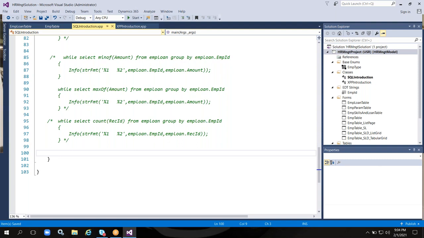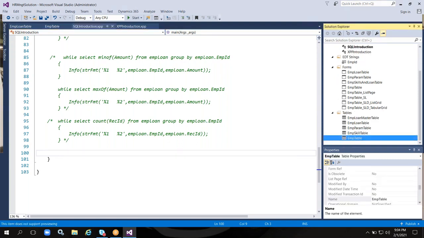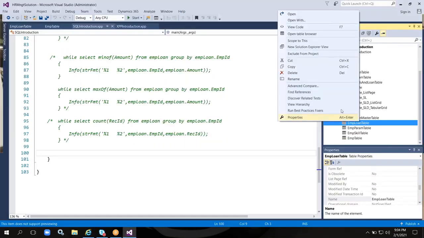Right now, we have a table called EMP table, and there is an EMP loan table.